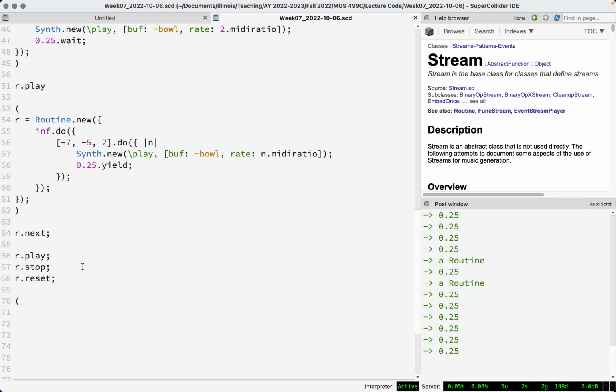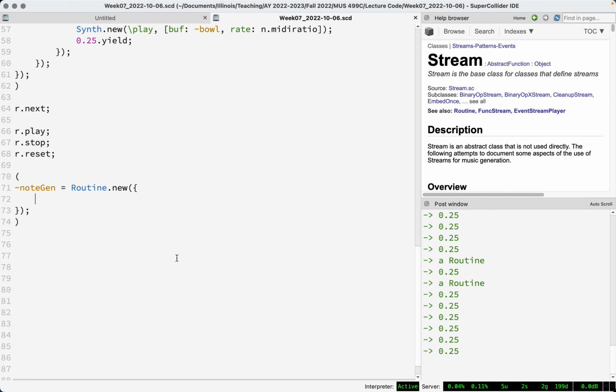So I'm going to call this noteGen. And we will declare a variable called pitch, which is going to be -12 to start. And then say inf.do, and then 8.do.